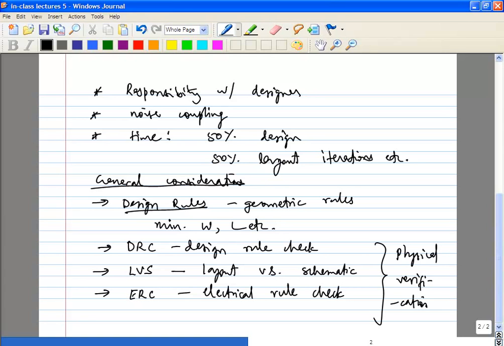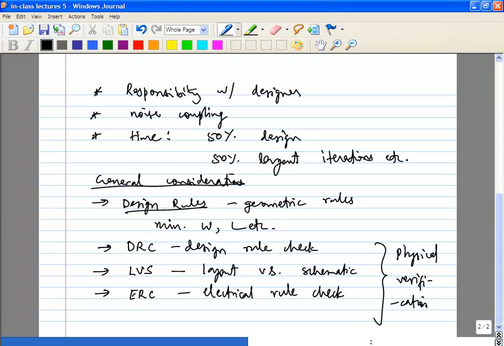Let's say you're trying to use it as an inverter. Obviously it may not be enough to turn on the next stage. It may be at the threshold voltage. Say if you take 1.2 and 2.5, if the output is just at 1.2, it won't be enough to turn on the next stage. So those are all things which will be taken care of by ERC.